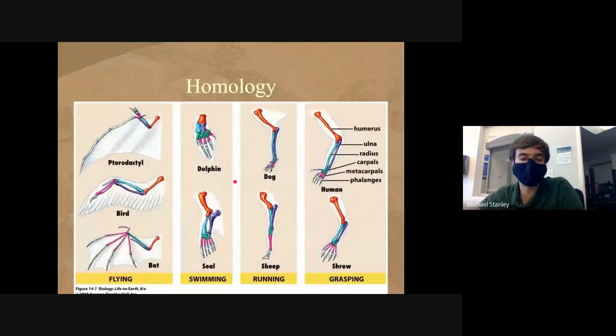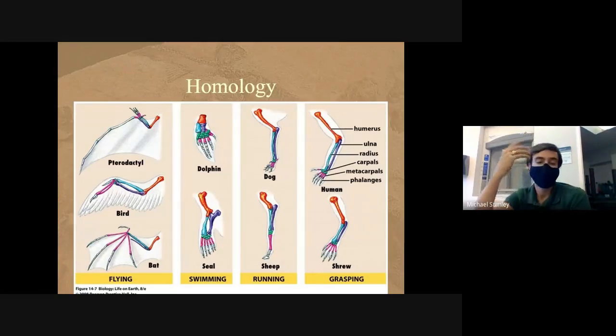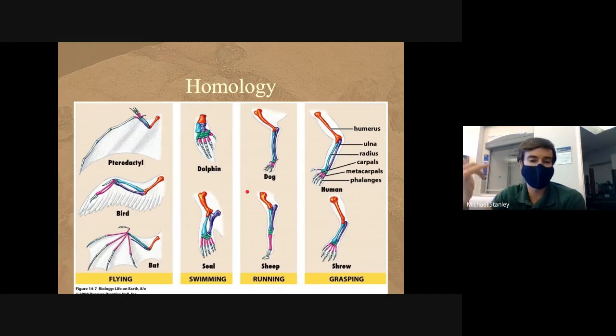So the big example that we talked about was the leg bones in vertebrate animals. Lizards and birds and mammals all have the same general structure of their leg bones. One bone at the top that connects to two bones that connect to lots of little bones. Whether you're a human or a sheep or a dolphin or a bird, you find this similar set of structures in the limbs of these organisms.